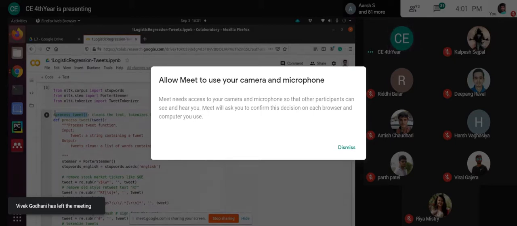After applying some operations, namely regular expressions, then removing all the stop words and all the punctuation marks, we apply the Porter stemmer on the remaining words and return the result. Fine. So this is the process tweet.